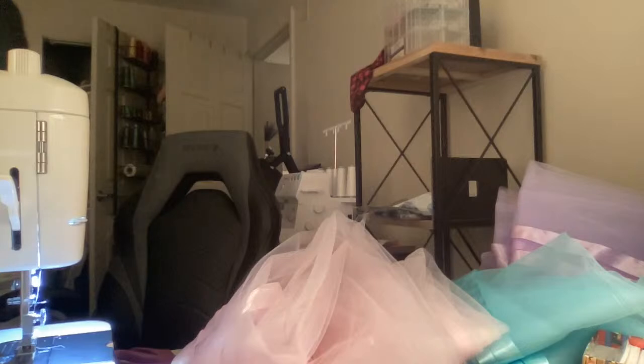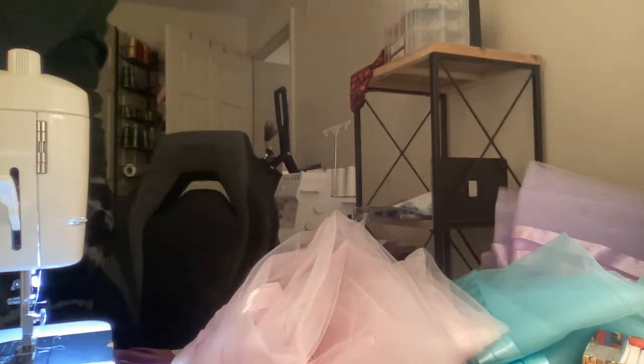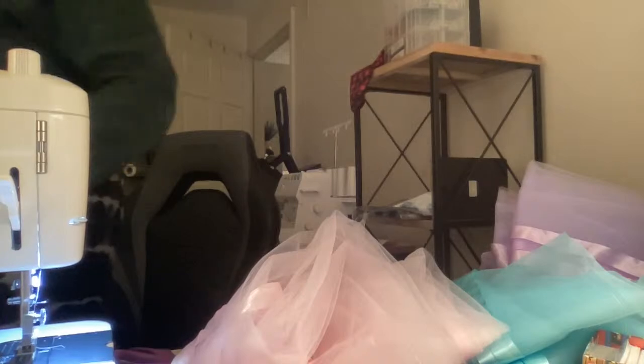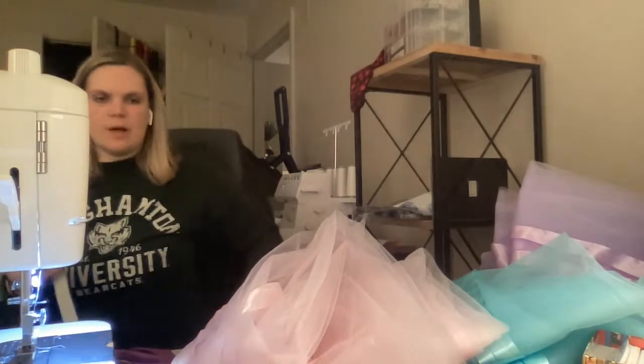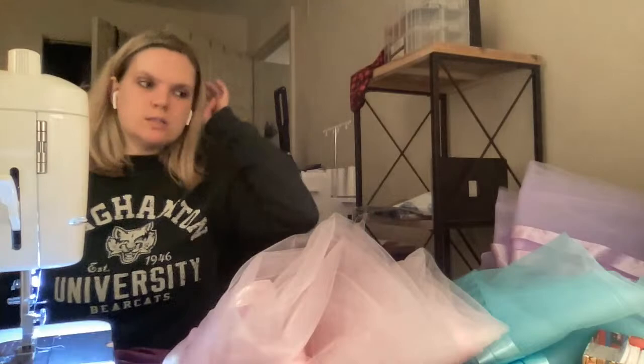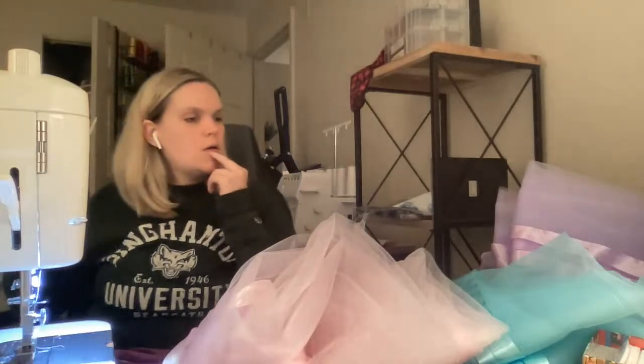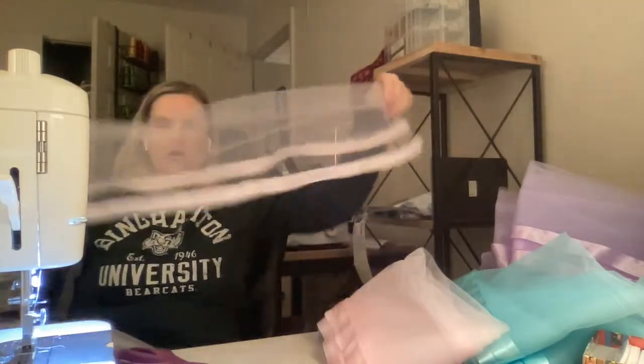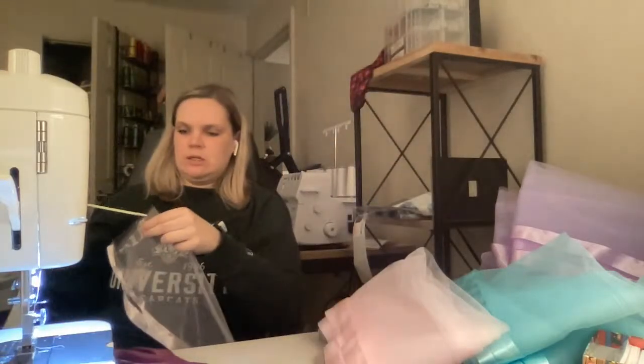I am using a Gutermann sewing thread. It's Mara 120, it's 5,000 meters, and I got it from Wawak. It's 100% polyester thread. So I think I'll do the pink first. Oh, a bit anxious about this one here.